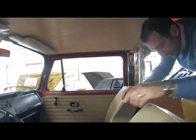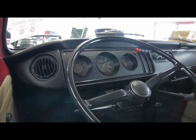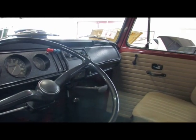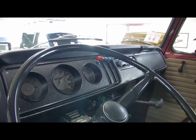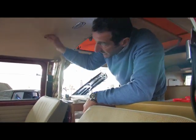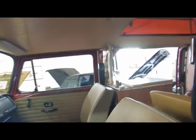And since we're at the front, check out the condition of the dash. Now this vehicle's been a show vehicle for about the last seven years — all it's ever done is been driven to shows. The mileage on the odometer is 59,525, so we've put about nine miles on it since we got it. The original Sapphire radio is there, original rubber mats, the interior is all original — door panels, seats, the vinyl flooring. The headliner is exceptional. The curtains in here, all original, circa 1971.